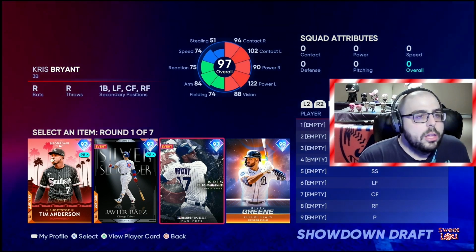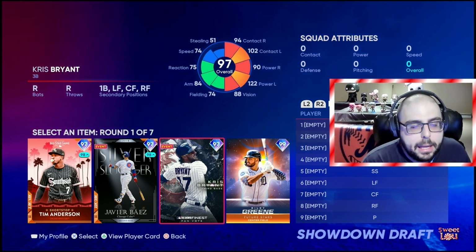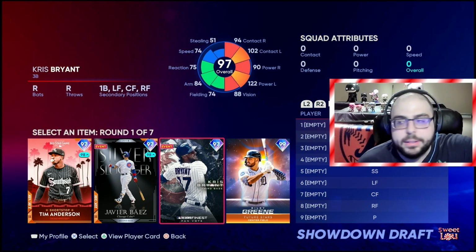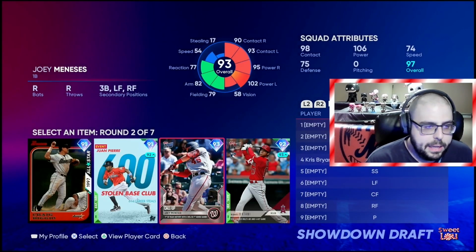When it goes 0-2, you can just flick the stick on your controller, your right stick, away from the shift and purposely try and swing on the late side of good and just get a free ground ball down the line for a double or triple depending on the park and the speed. So Kris Bryant is an excellent first pick even though he's not 99 overall.